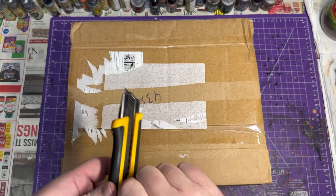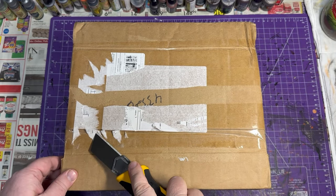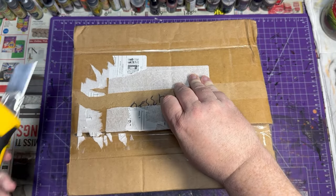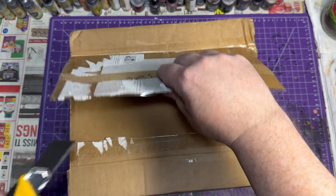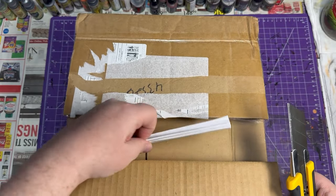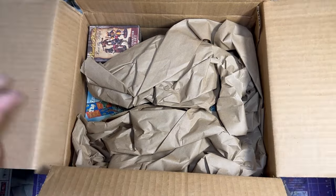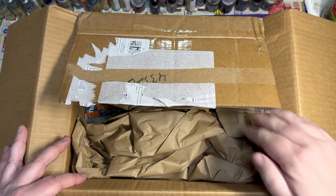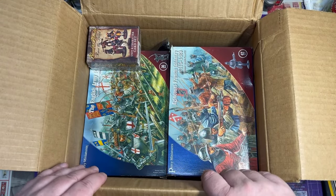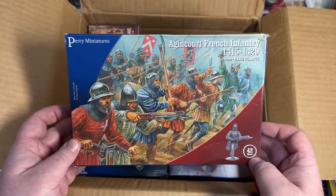Okay, let's get this box open. You can see I've sped up the camera just a tad to save some time on this video. I'm really excited to get into these Blood and Crown miniatures and get started working on these. I've got some time — if it's not coming until January, I've got some time to build some terrain and get these miniatures completed. So this is what I've got in the box. I've got one of each type.